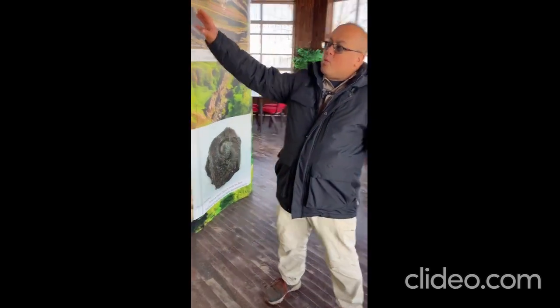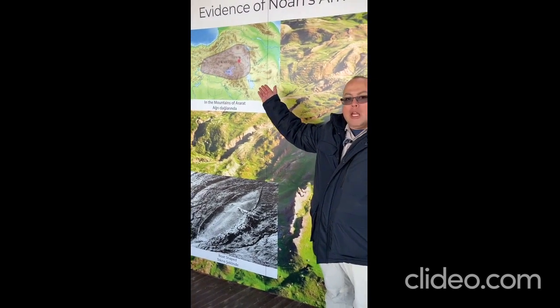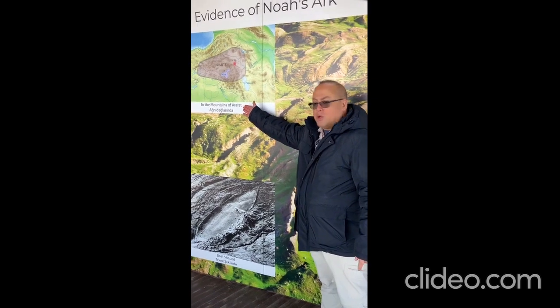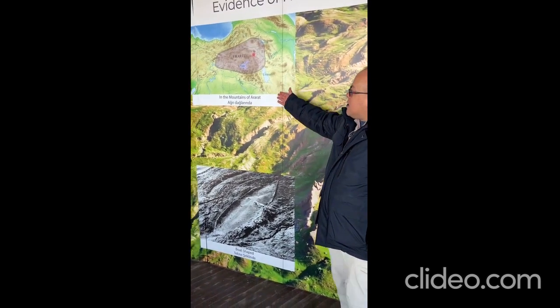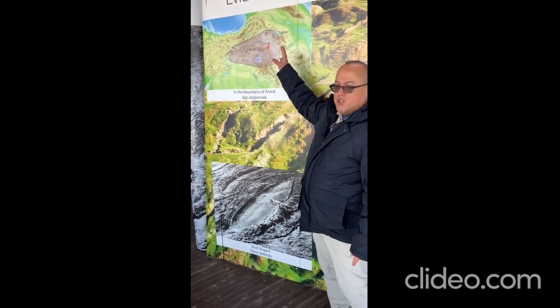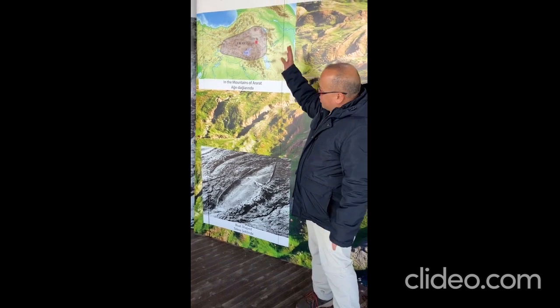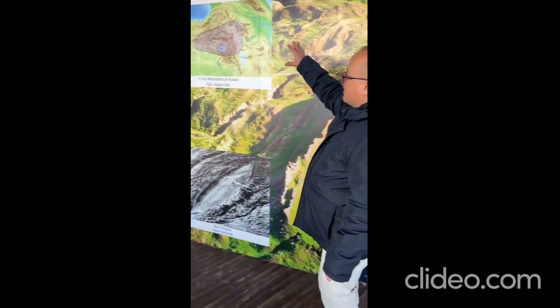So the first thing is, we are in the mountains of Ararat. Now, a lot of people think that the Bible says the ark landed on the big volcano Ararat. No, it says mountains, plural, in the book of Genesis. And that's the kingdom of Urartu, which is right here. And this red dot is where we're at. So we're in the middle of this mountainous kingdom, kind of like saying the ark landed in the Rocky Mountains. So that's the first key. We're in the right location.